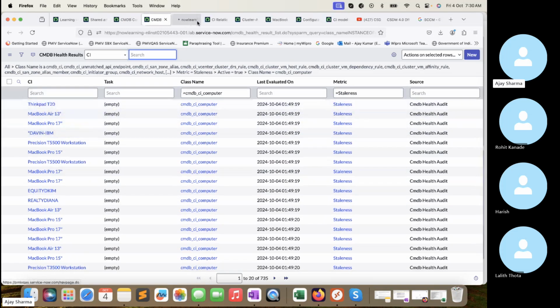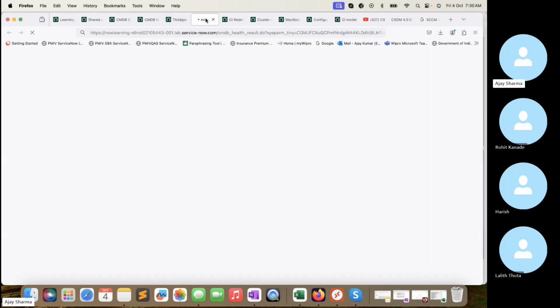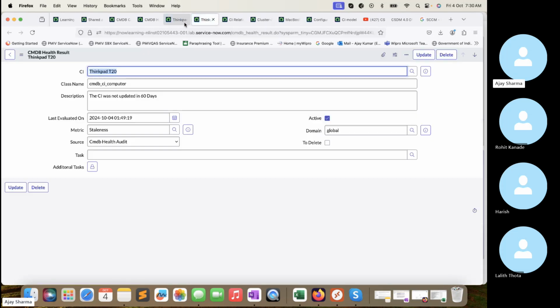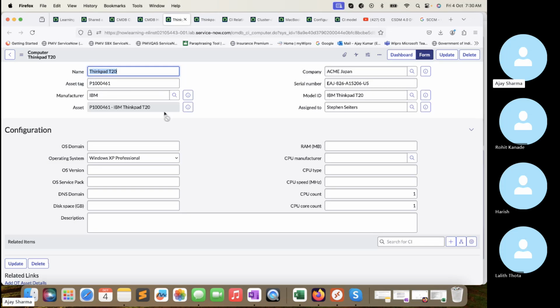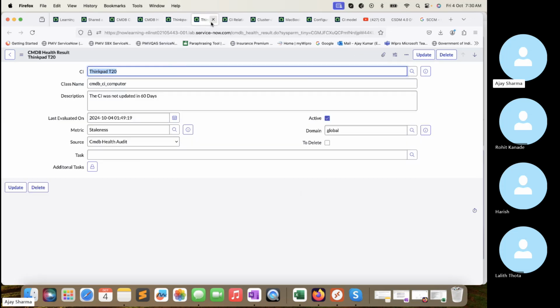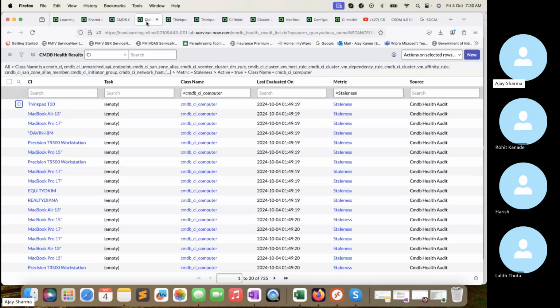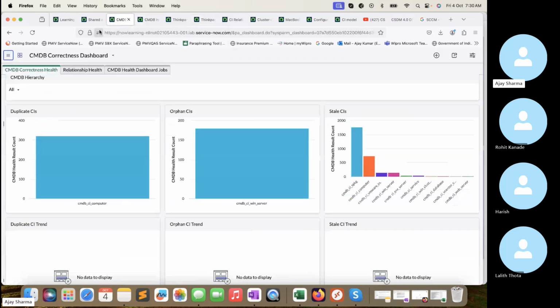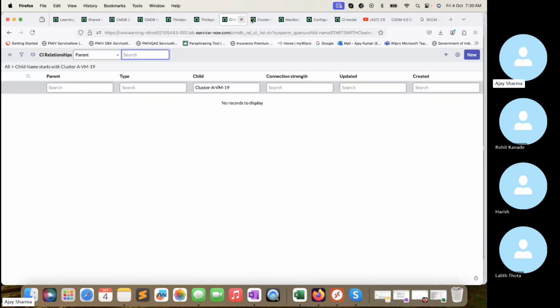Let me open this record, or open it in a different way as well, just to showcase it. See, this is my CI, and it mentions which rule and what the source of it is. So let me open this ThinkPad T20, and go to my CMDB table where it is.